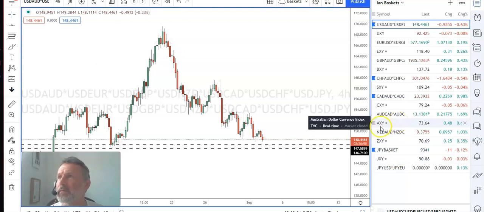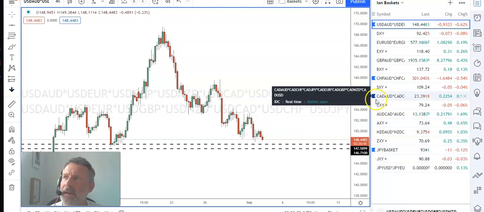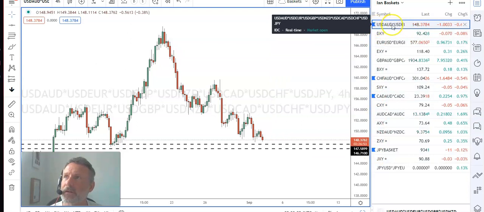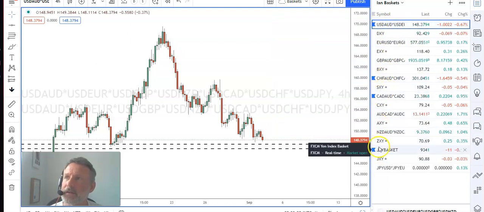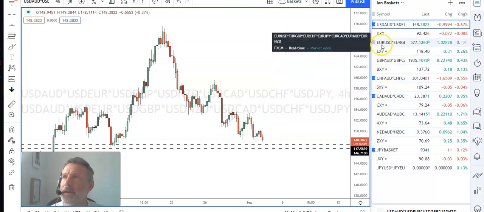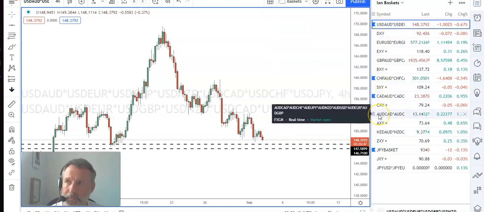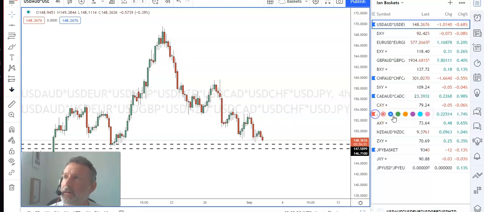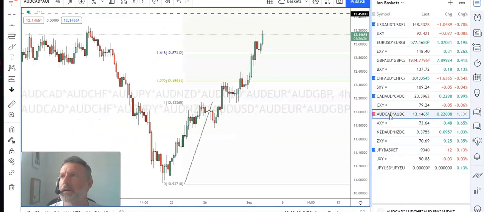We had a decent move to the upside in Aussie. You can notice here what I've done. These are all the baskets. So this is the dollar basket, Swiss basket, CAD basket, yen basket. You can see that all of these are blue, and of course if we've got a single currency that's positive or bullish, which I believe these are, then we need a counter currency to trade it against, which is bearish. And the only one that I've really got potential is Aussie at the moment.